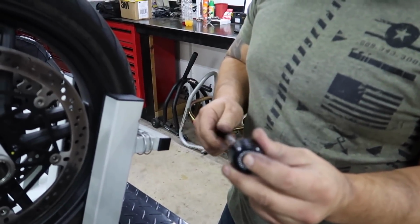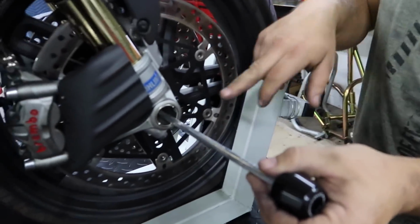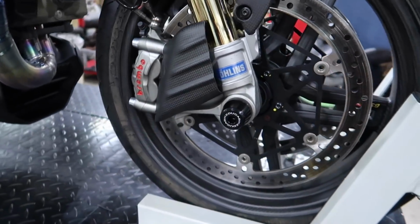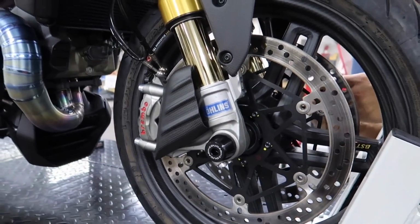So they are side specific. Yes, they are. The right side is actually larger diameter. Yep, that fits right in there like that. Like I said, it's little things like these that really finish the bike off.